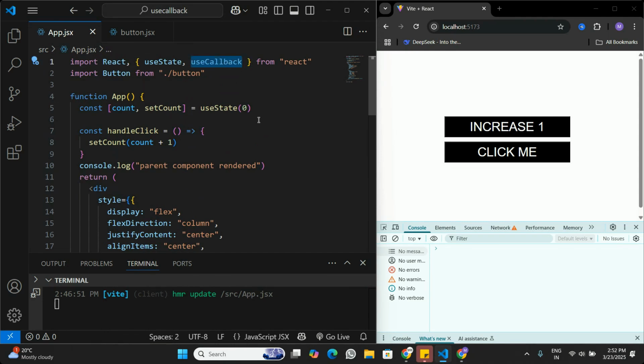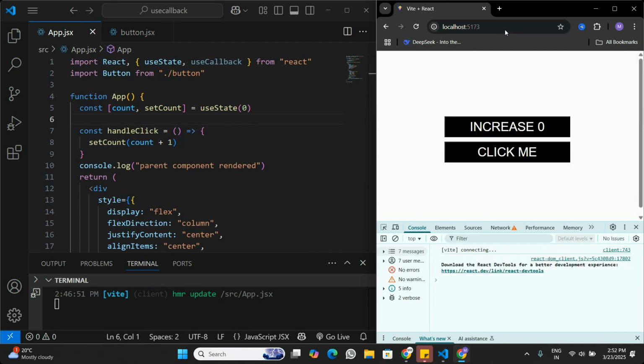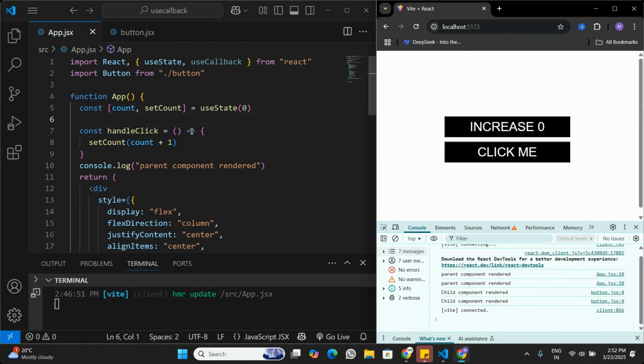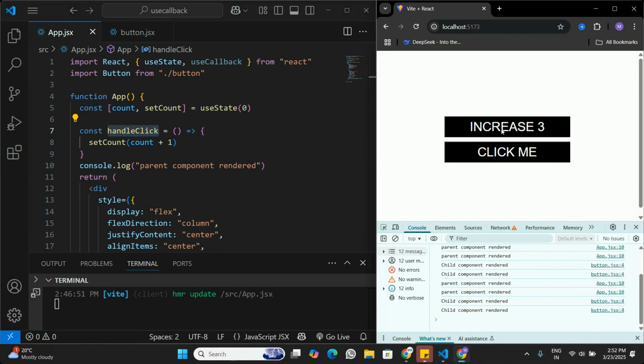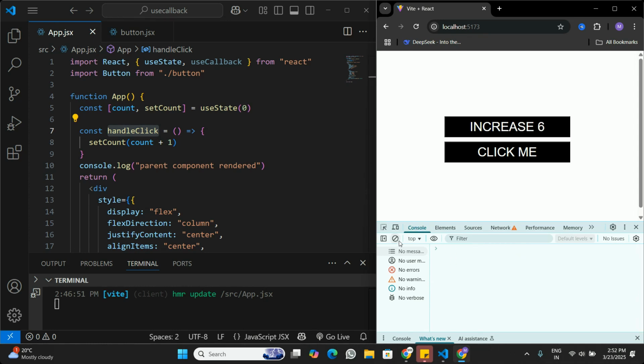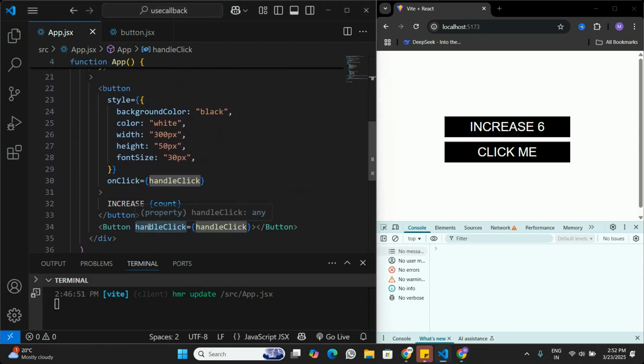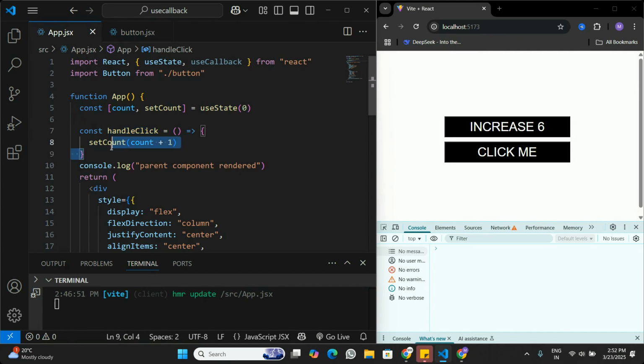What this is going to do is, whenever the application is rendered for the first time, we are going to tell React that you need to remember this handle click function and do not recreate this function when I click on the button again. Use the same function when I click on the button here. So in that case, if there is no change happening on the handle click function, automatically the child component is not going to be re-rendered. So basically we have to fix this handle click function with the help of useCallback.